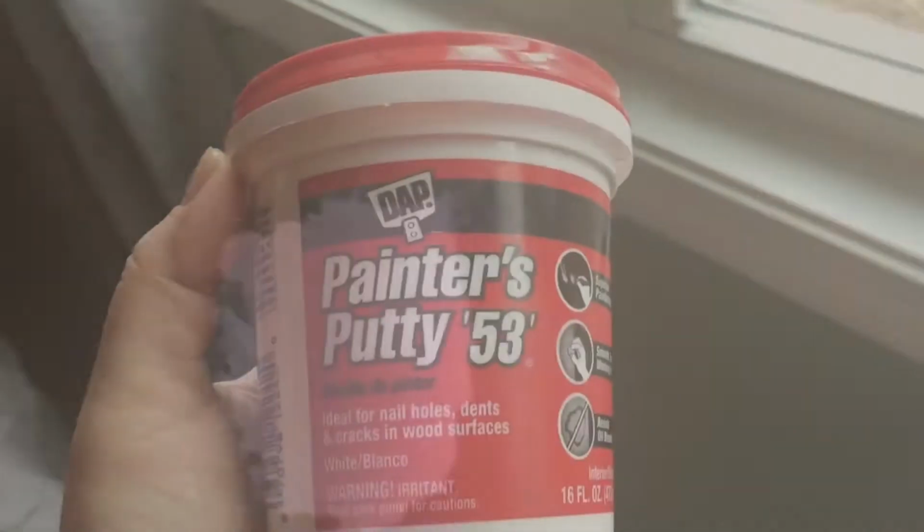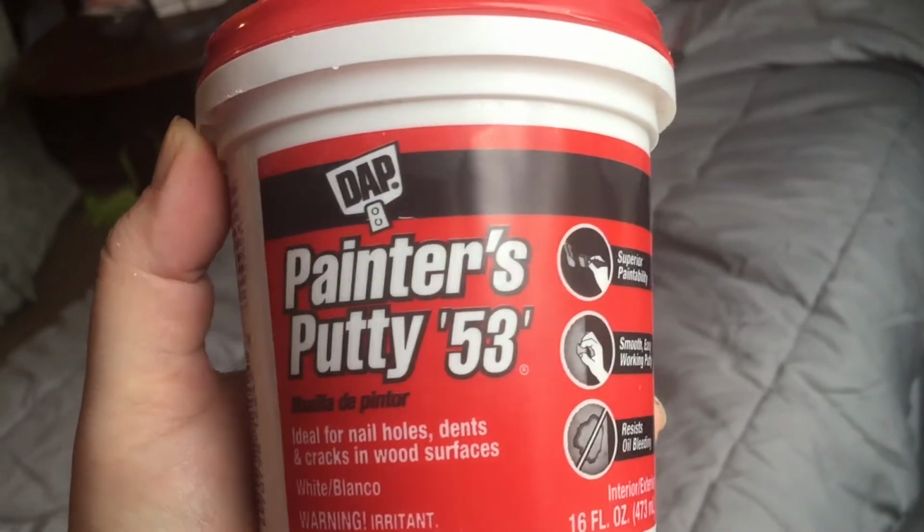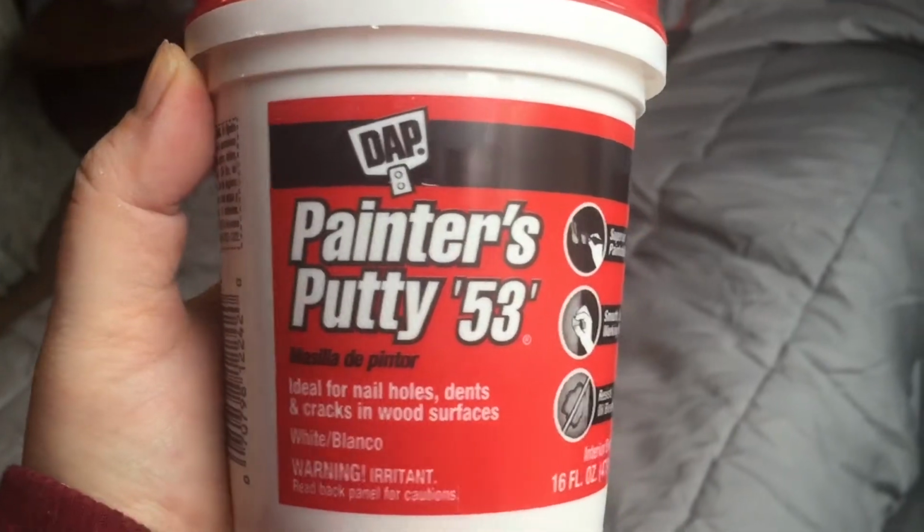Remember I showed you I had a hole in the wall? So I puttied it up. This is an unusual putty, I must say. This is what I used. I'm not used to putty like this. Before I would just dig my little spatula doohickey thing in there and spread it about.